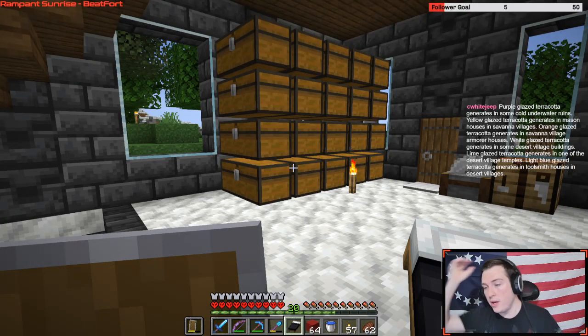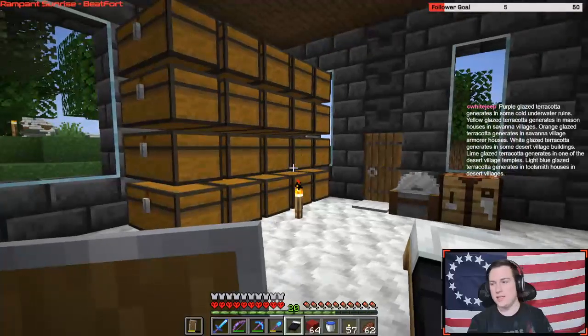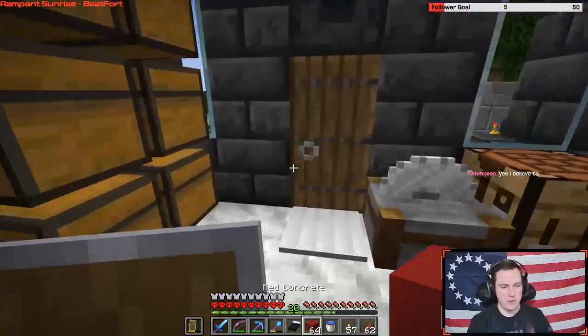Oh, I remember what I can do. You can get it from villagers. Which villagers can you get glazed terracotta from? That's what I need to know. That is what would be very helpful.